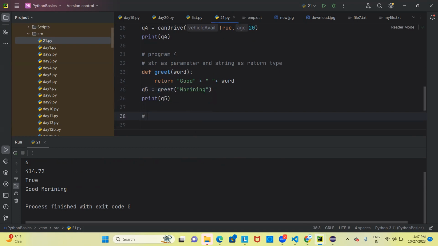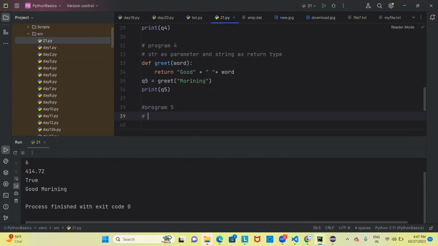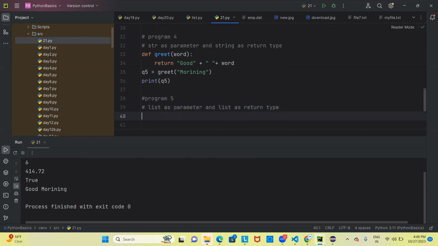Then we have, let's say, what data type we have studied apart from this, the list, right? So let's say list as parameter and list as return type.